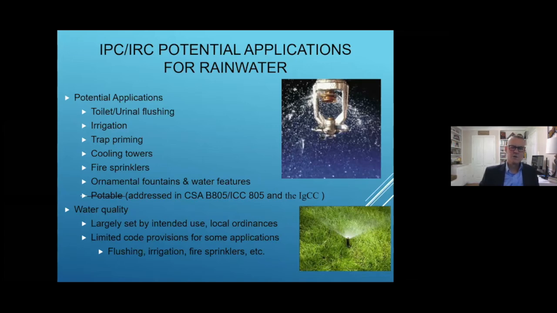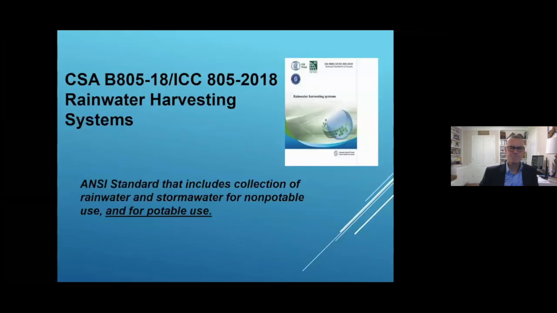So, knowing what else is required. Again, you don't want odors developing and neighbors complaining if you're using it for irrigation. You don't want algae building up and people seeing it and complaining. Those are the types of things we don't want to see happen on rainwater systems, giving them a bad name.